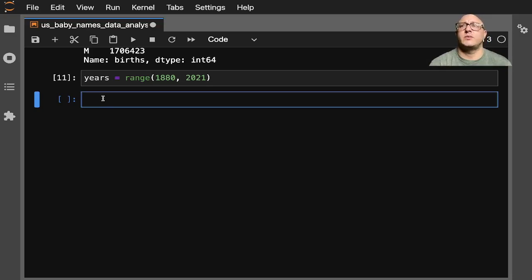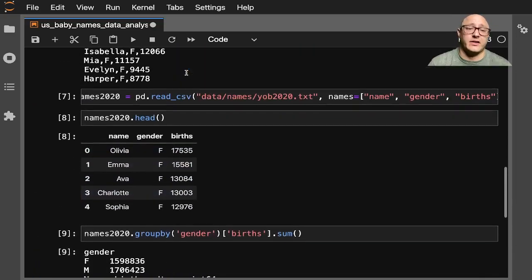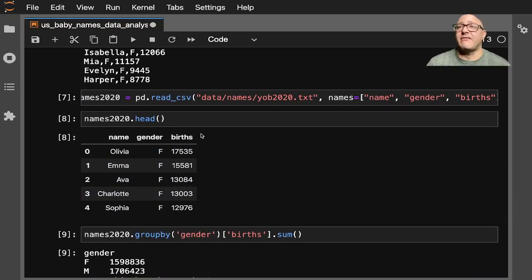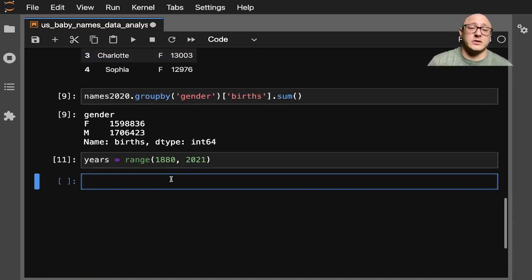Now, next thing is we want to, again, split up this data file by year. One of the things that we're going to do is assemble the data into a single data frame. And then furthermore, we're going to add a year field, okay? Because we don't have a year field in any of the data that we have here. So we actually need to have that year field as well. And again, we can use this with pd.concat or pandas.concat. So let's go on and get that started.